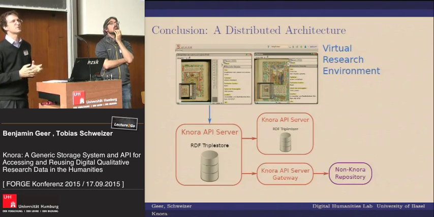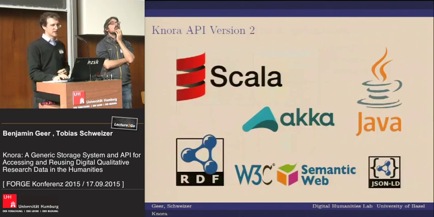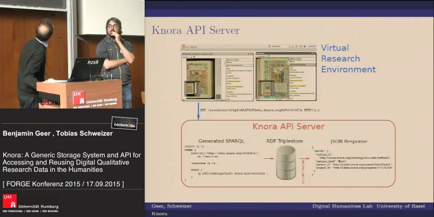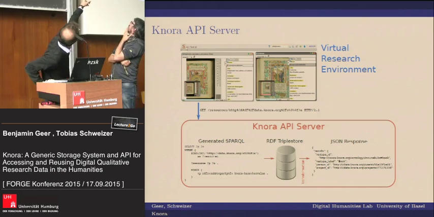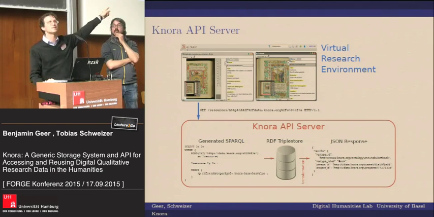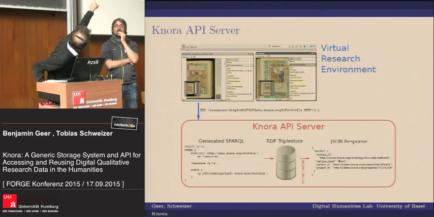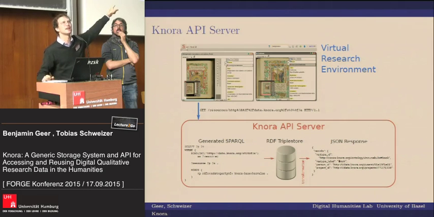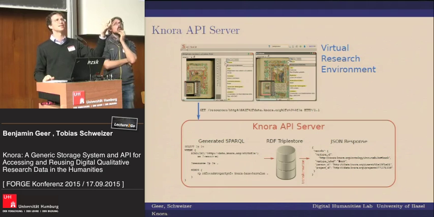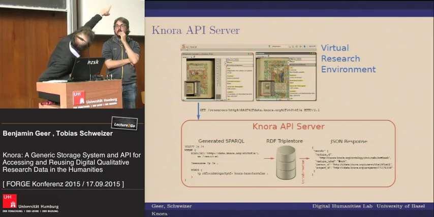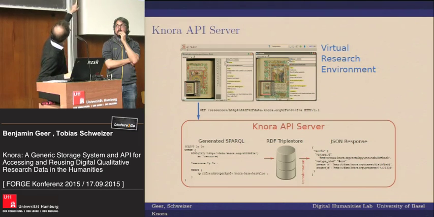Well, the idea is just that you make an HTTP request. So here, for example, I don't know if it's legible, but the idea is you make an HTTP GET request to our API server, and it says /resources/ the URL of the resource. So in RDF, everything has an IRI. It's like a URL that identifies it uniquely. So I want the resource that has this identifier, and I get it back.